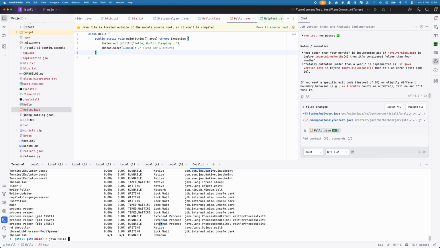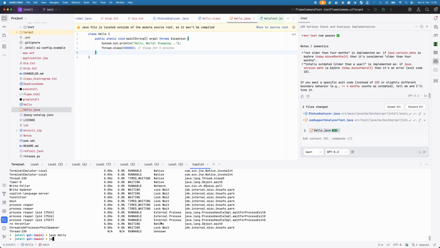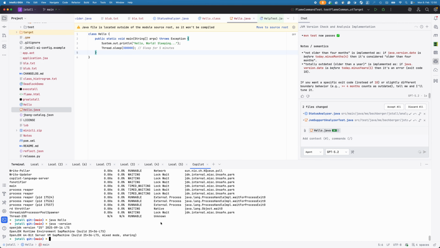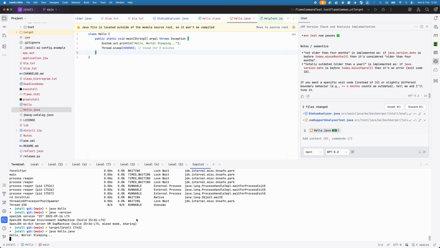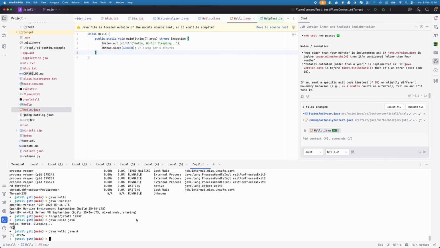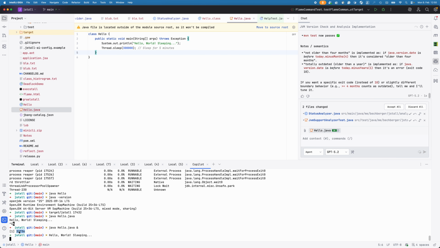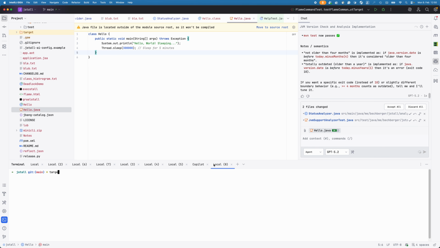And remember, this is an old JVM, so this should be an outdated one. Yeah. Java hello dot Java. Yay. And we should see it.